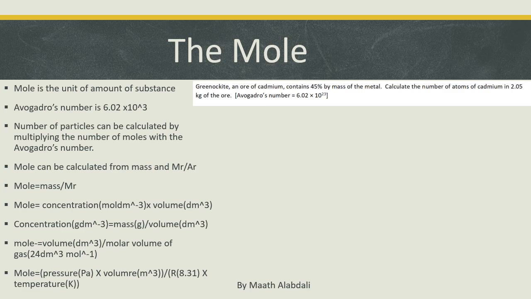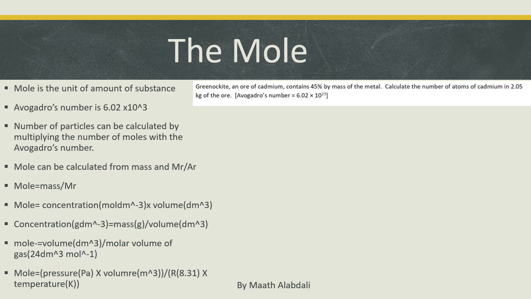Now, mole equals PV divided by RT, where P is the pressure in pascals, volume is in meter cubed, R is 8.31, and temperature is in Kelvin. Most likely in exams, they might give you the pressure in kilopascal and you have to convert, and sometimes they give you the volume in centimeter cubed and you have to convert it to meter cubed. So you have to be very careful in terms of calculations. They might give you the wrong unit and you have to be very careful and get the right units.